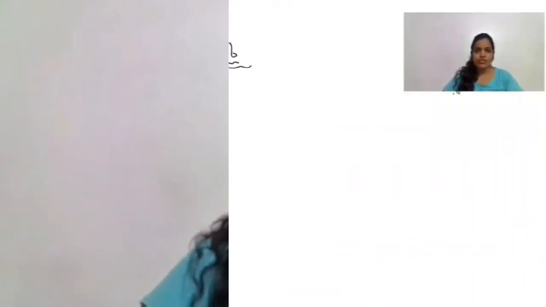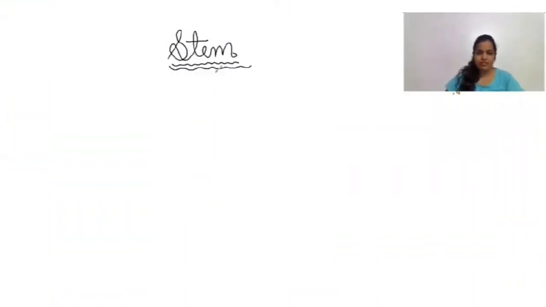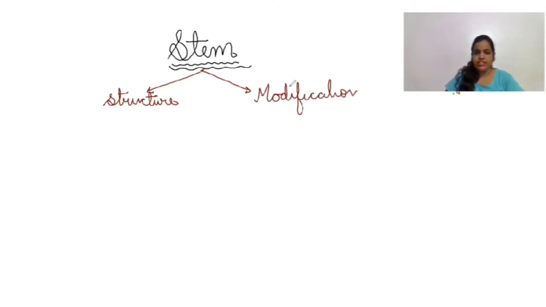So let's get started. So students, we are going to divide the stem study into two parts. What was the first one? The first we'll talk about is structure. We are all familiar with the structure of the stem. We have already discussed it when we discussed the general features or the structure of the plants. After structure, we'll talk about the modifications of the stem. Clear? So let's first discuss the structure here itself. And suppose this is the soil surface.